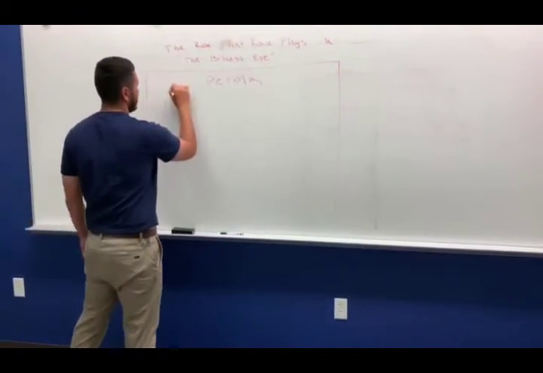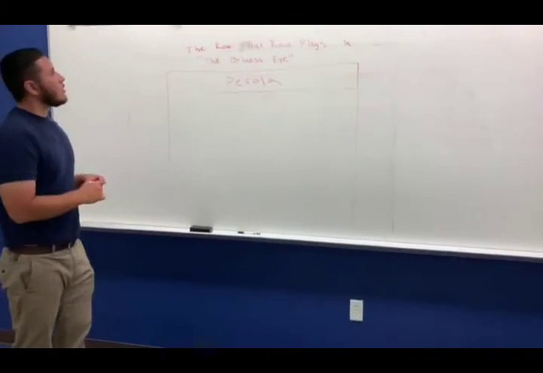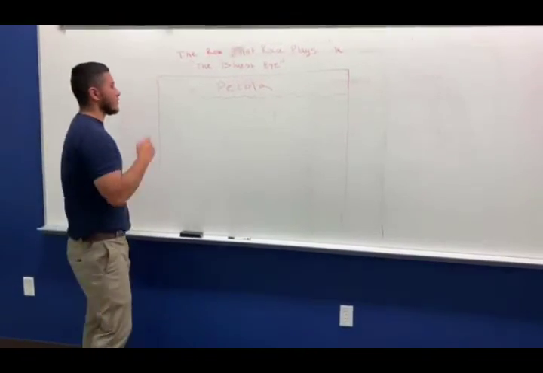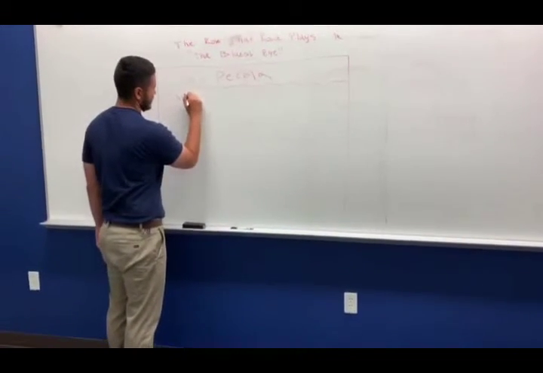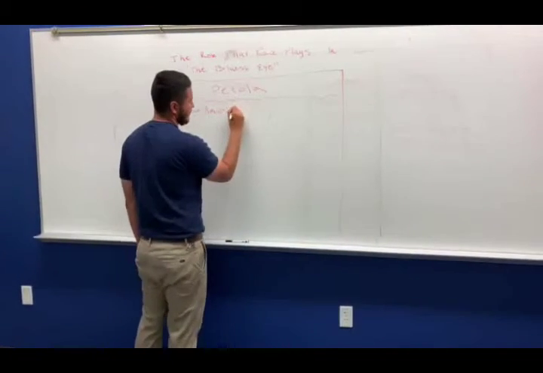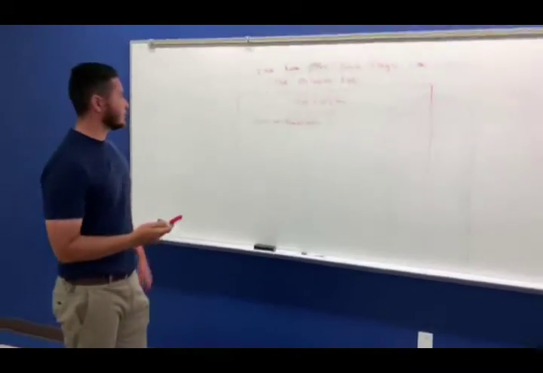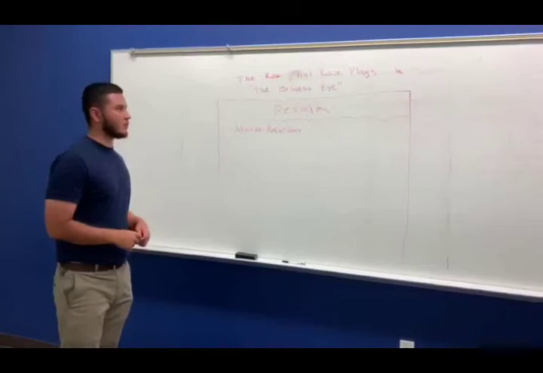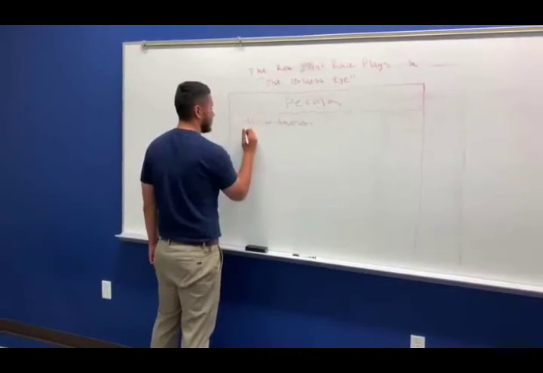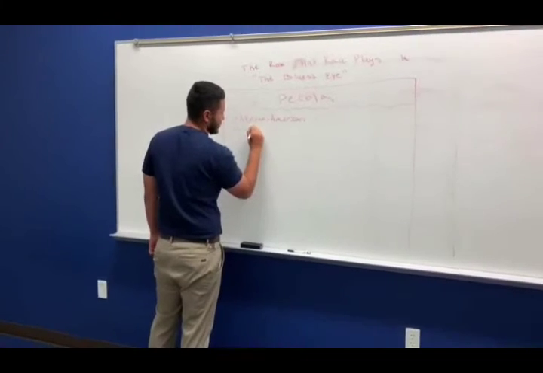All right. So we got Pecola right here, and we're just going to write some bullet points on why we think race plays a role in The Bluest Eye. So let us begin. As we all know, she's African American. So what about Pecola? I guess we can say her race takes a role in how she's treated. Yes. So we can say race plays with the treatment of the individual. Let's go with treatment.